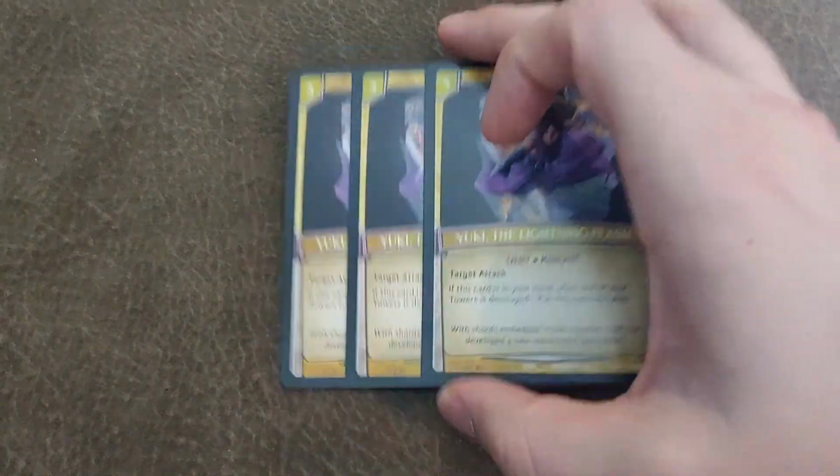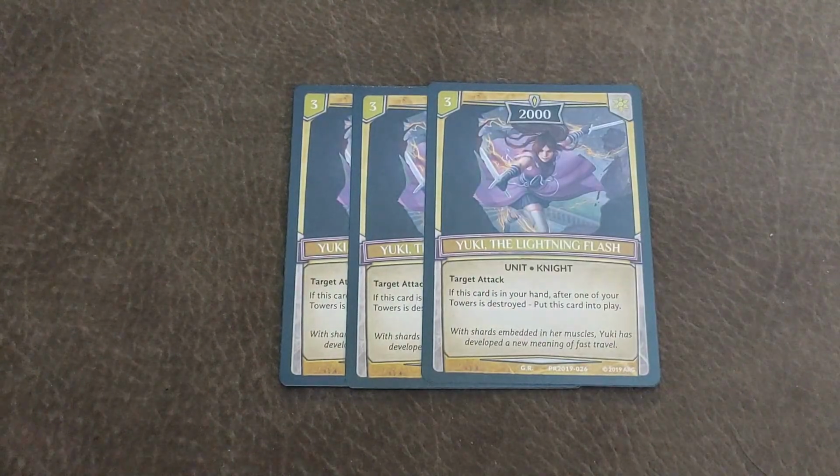So our last card is Yuki. She's one of the best cards in the format right now, in my opinion. She's one of my favorite cards as well.